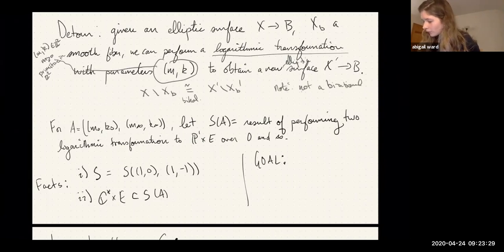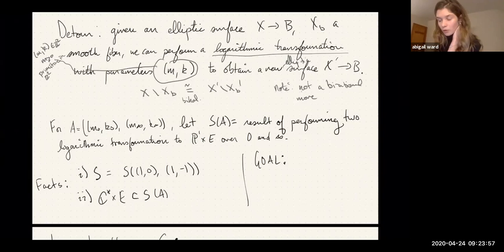So if you're an algebraic geometer, you'd be tempted to say, okay, well, I know it's a biholomorphism away from a codimension one set, so it's a birational thing, but it's very much not. So this thing can really radically change some of the complex geometry of your thing. So it can change the Kodaira dimension, for example. Or more dramatically, it can change whether this thing is an algebraic surface or not.